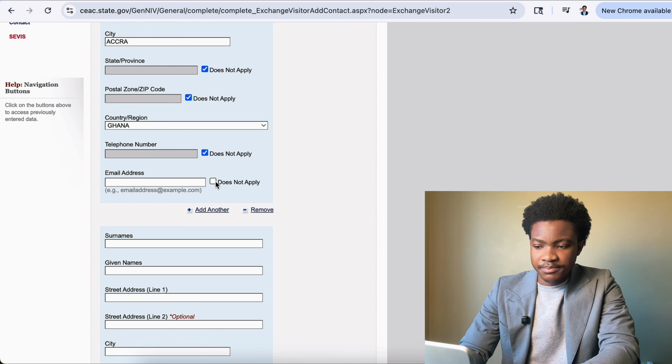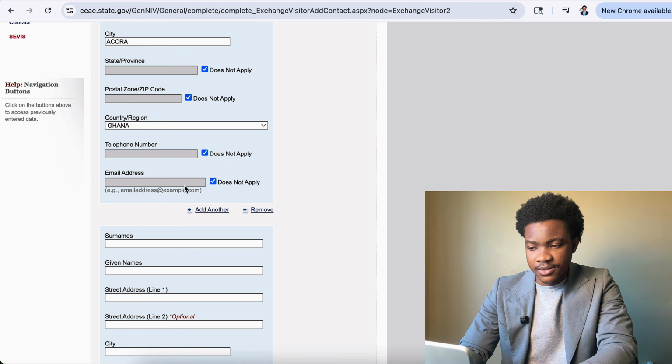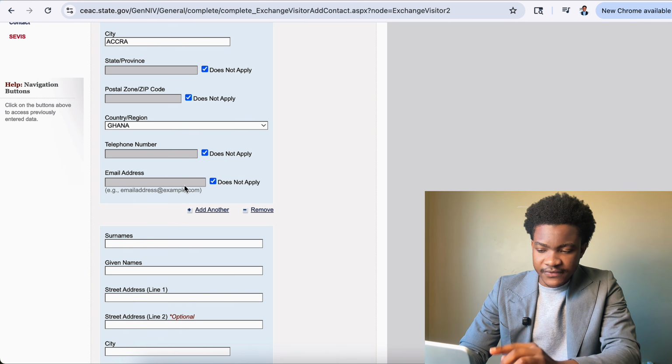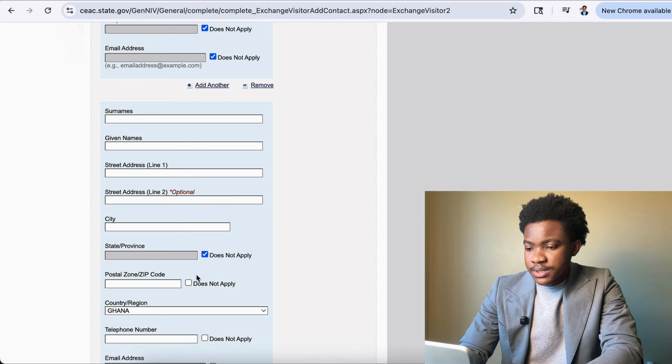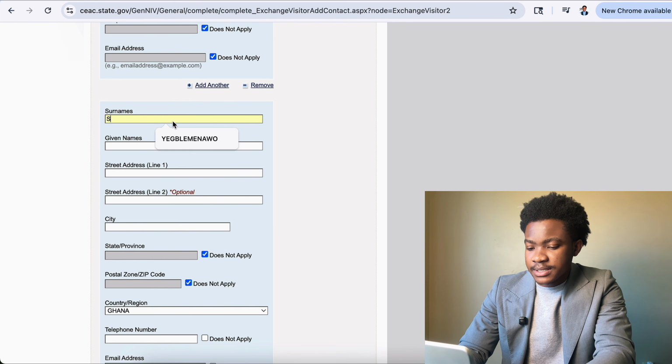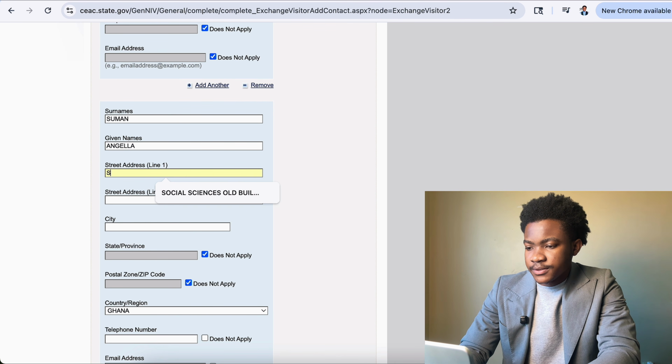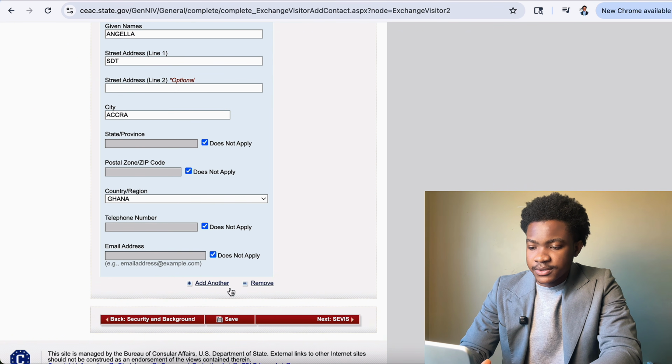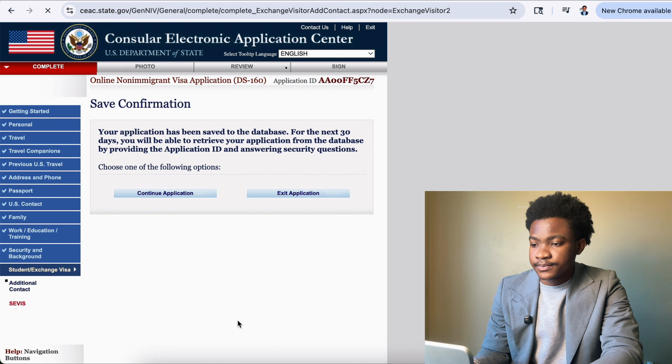But for the case of this video, I'm just going to select does not apply, but get the person's phone number and get the person's email. And the person doesn't have to be part of your close family. Surname, you write somebody's name. You write the address, you write the country, the city, and the telephone number and the email address. So just 2 people. We are done.